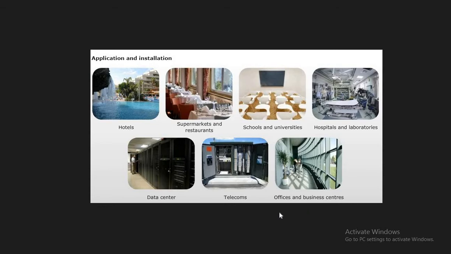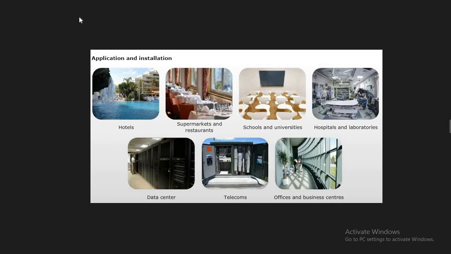They require fairly used systems to keep those spaces inside at a comfort zone. You also require cooling systems, specialized and customized cooling systems for hospitals and laboratories, especially designed to meet certain requirements where they can keep their specimens, and they can conduct their experiments in that controlled zone. Apart from that, we have data centers and telecoms where they need to keep their equipment at a certain desired temperature. And just like hotels, think of offices and business centers.